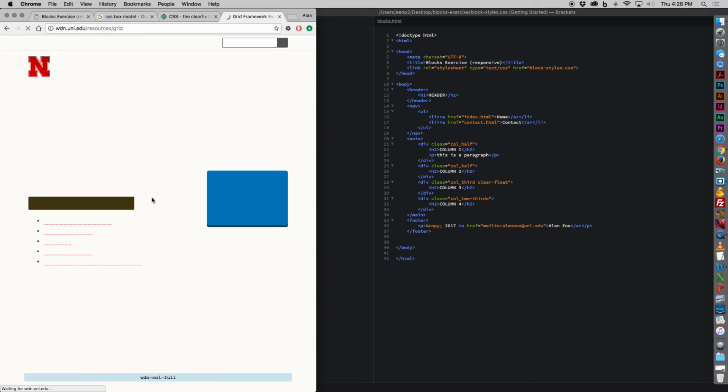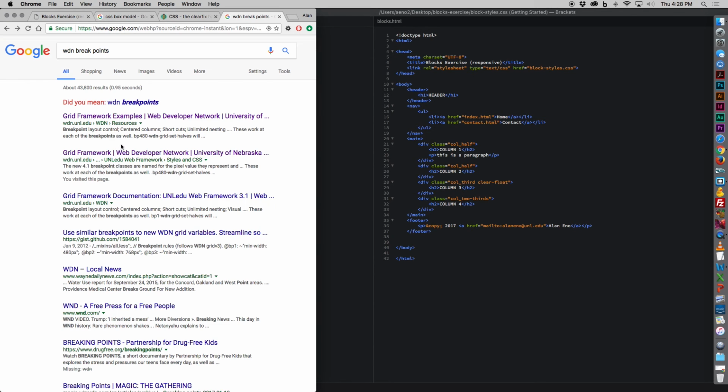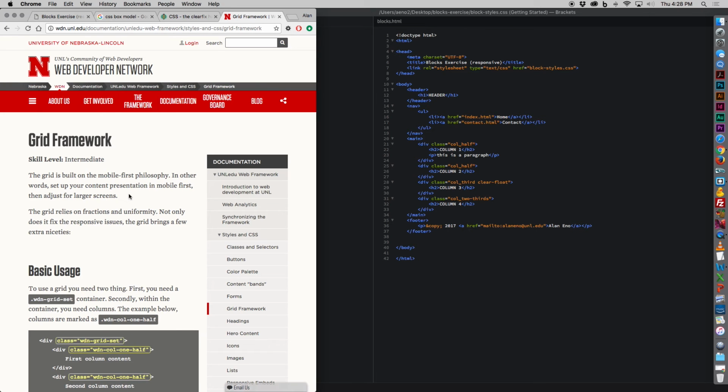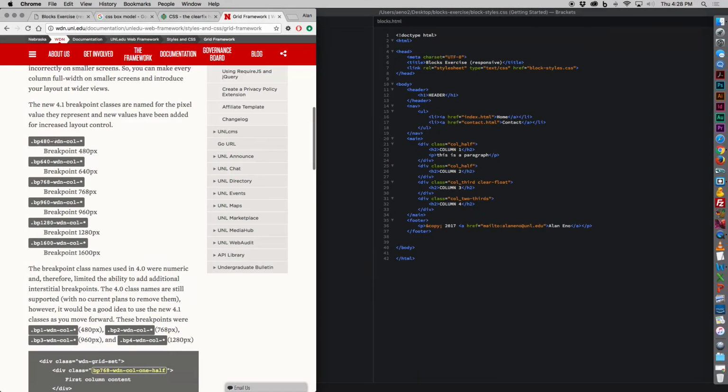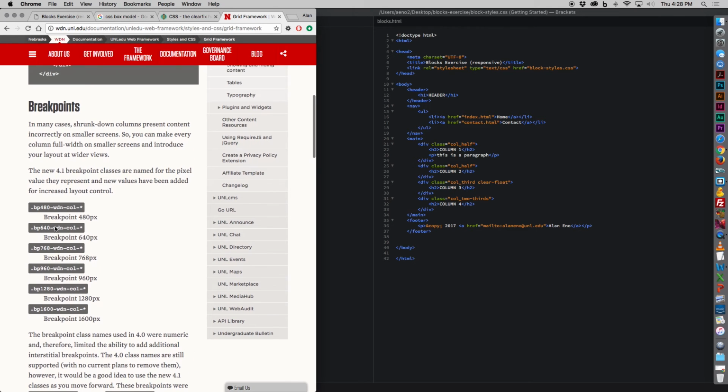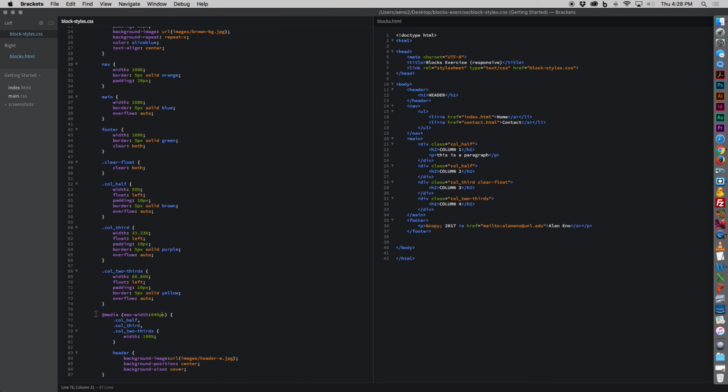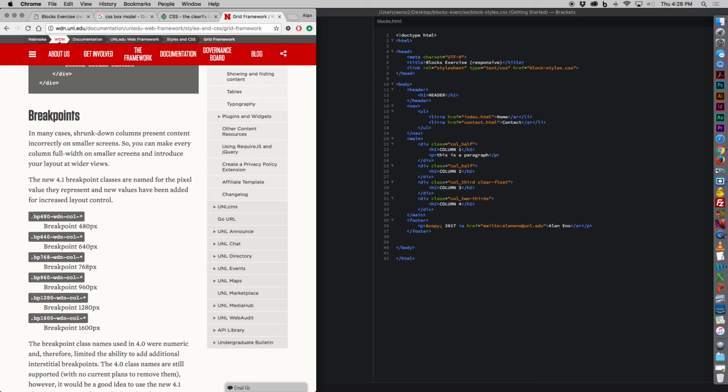there is a setup like predetermined breakpoints. So at 480 pixels, 640, 768, 960, 1280. So at each of these points, there is set into the CSS those media queries which define what happens at that size. So something changes at that size. And it's kind of based on, in this case, switching from a 4-column layout to a 3-column layout at a certain size, or from a 5-column layout to a 4-column layout.